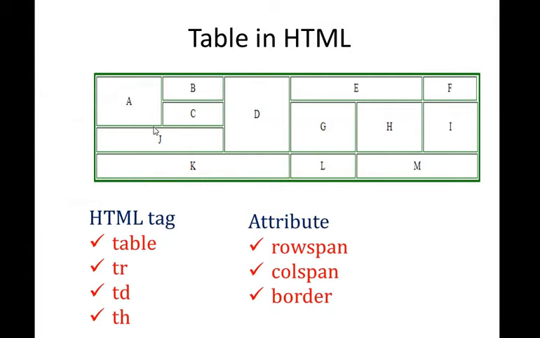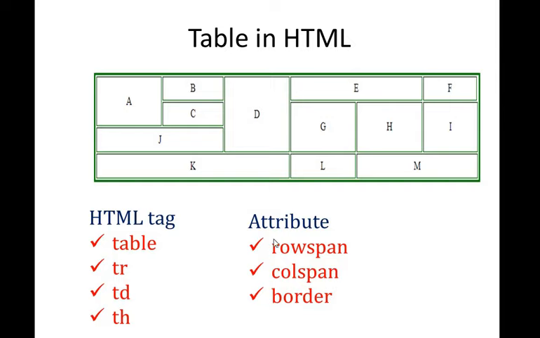Now first of all, see over here, this is your first column, first cell in your first row, okay? But if you watch it carefully, it is not like a simple cell. It is spreaded. This cell is spreaded vertically. So vertically, that means it is row span, okay? So over here we are using this attribute, rowspan, spanning according to row. Over here the spanning of this particular cell is in terms of row.